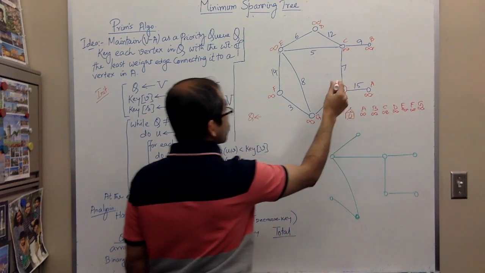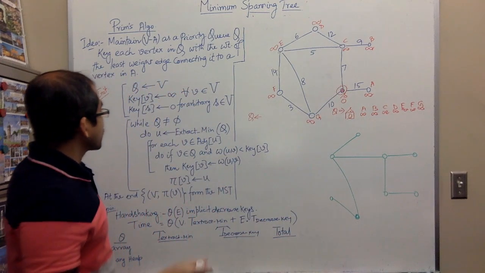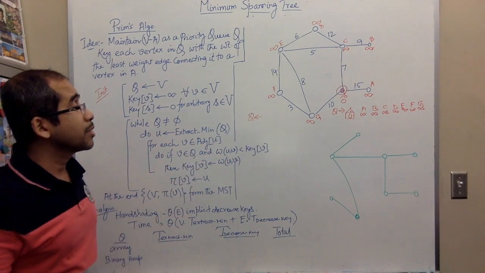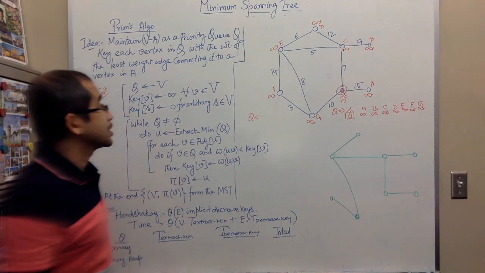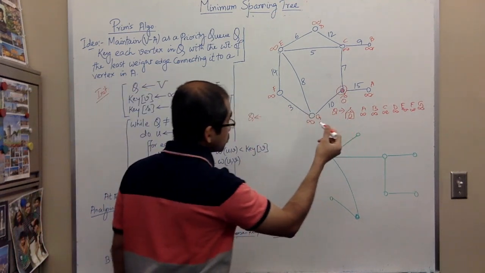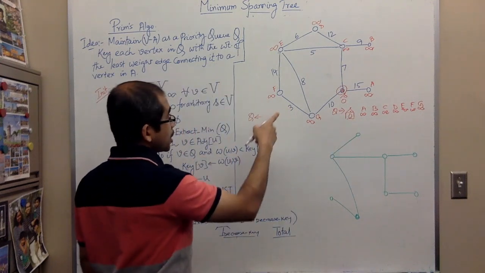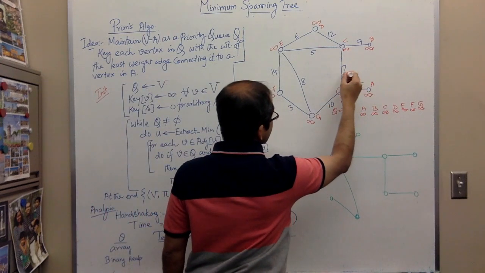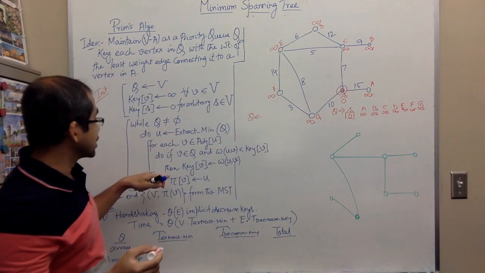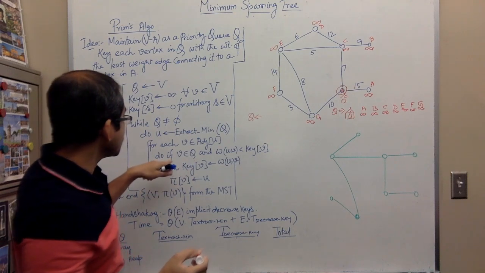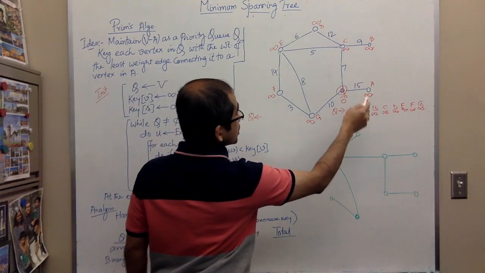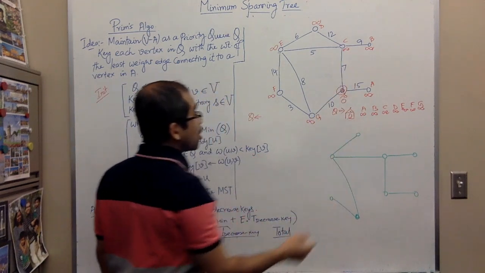Like here we circle it, and then what we do, we say that for each vertex v adjacent to u, please remember adjacency is between vertices and incidence is between edges. For each vertex v adjacent to u, what are adjacent to u? Here u is S, so they are A, C, and G. Now let's write their distance estimates. If v belongs to Q, do they belong to Q yet? Still A, C, and G, yes, they belong to Q.